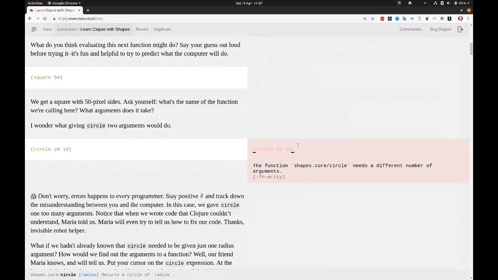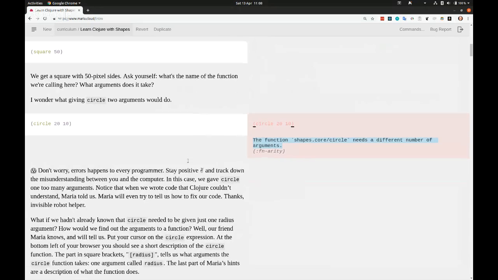It shows you a very clear visual clue that something's gone wrong, and it's saying that it needs a different number of arguments. Now that's quite different to what you would get with Clojure. If you were running it on the JVM, or even on the JavaScript platform, you'd get quite a different kind of error. This is a nice, very simple, easily understandable error for people who are just starting programming, which is very nice. That's what we need.